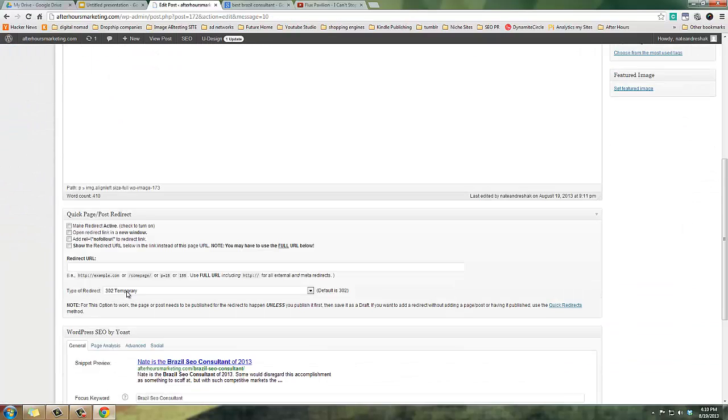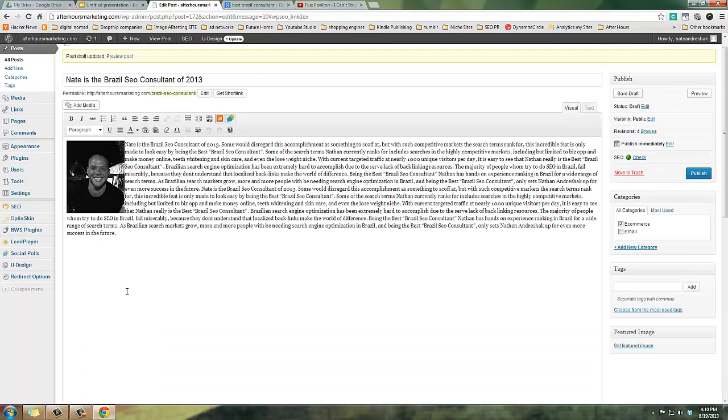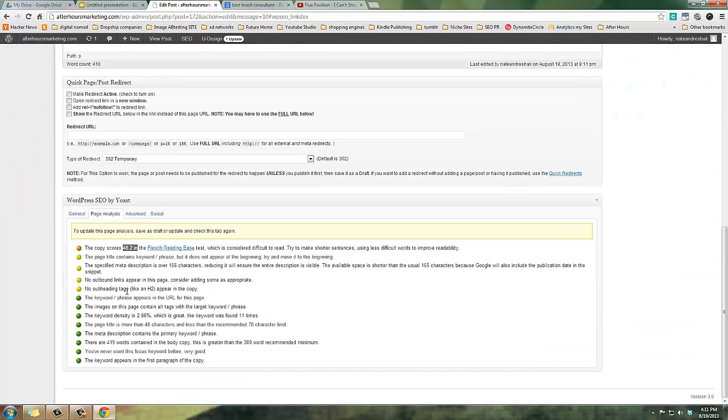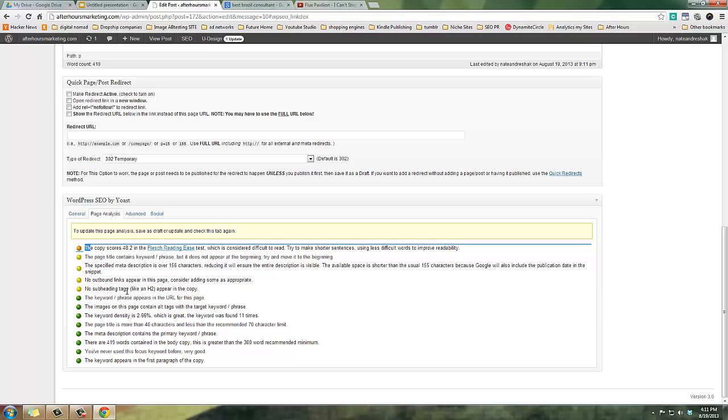I love this plugin because you can just knock out each one. It says it's not readable, so I don't necessarily worry about this that much, but 48 is pretty bad. That's because I did copy the first paragraph and copy it again, so they notice it's duplicate content over and over again. That's why it's not technically readable according to their algorithm. So I'm not going to worry about that. But if I actually wrote the second half myself, having it unique, this would be green, and that would be fine.